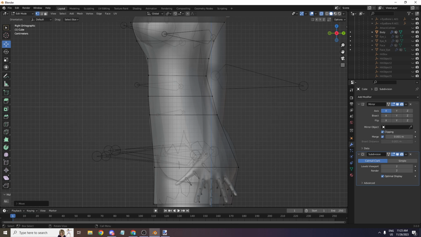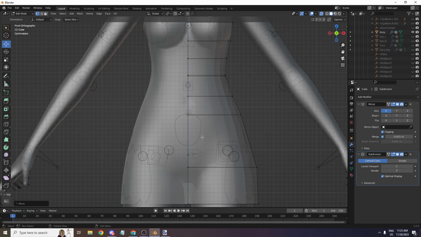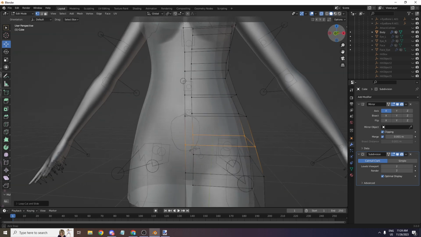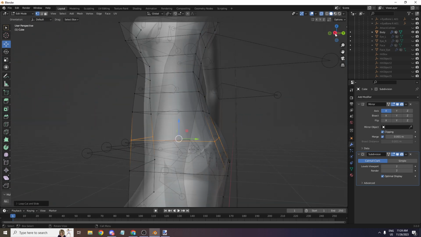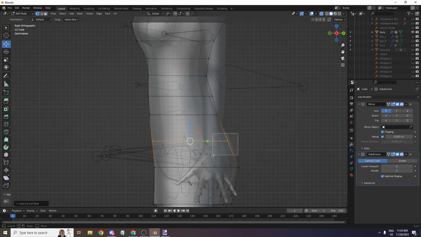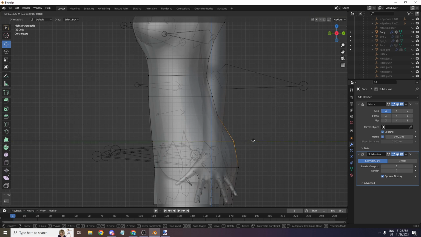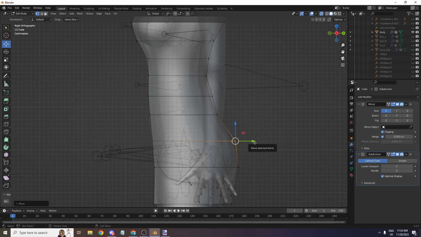Hover over the center of the faces that you want to add an extra line on, and then press Control R. As you can see, a yellow line appears. We're going to click once, and click twice. And now we've added an extra line. This is called an edge loop. So now we're able to fit the body to the hips.